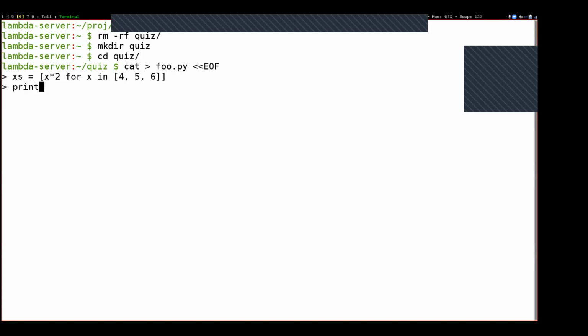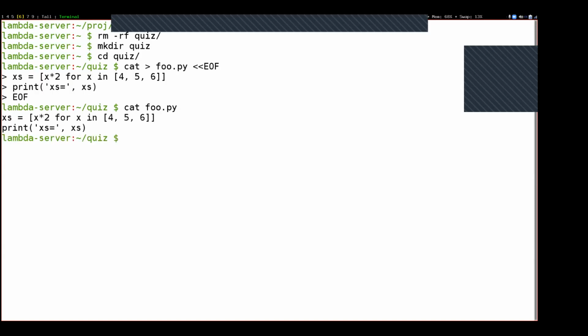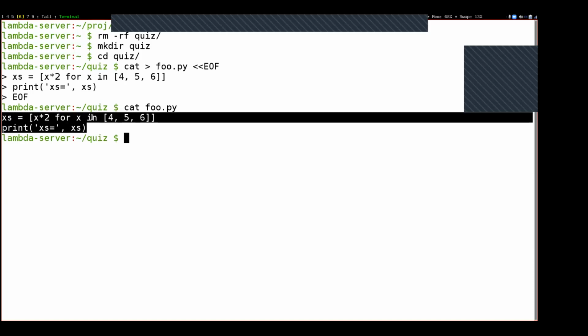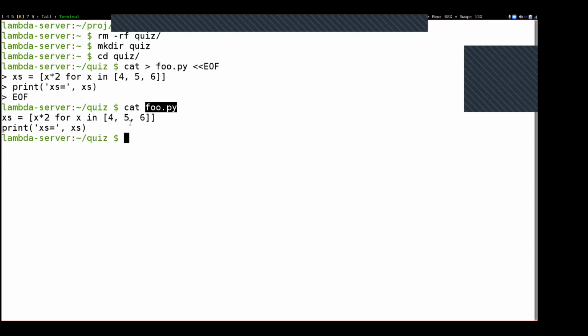Hope there's no typos. print xs equals xs. I guess I had actual double quotation marks there on the quiz, but it's Python right here, so that won't matter. It'll be the same thing. And so this is the contents of our file right here. I'll again just do an idempotent command. Always fine to do idempotent commands that don't actually change anything, just to help us debug. Here's the contents of the foo.py file. And now we can actually run it to get the final answer. python3 foo.py. And here is the correct solution.